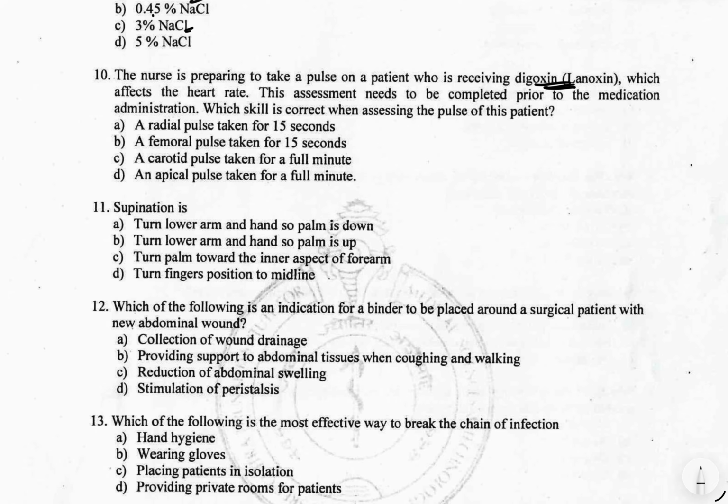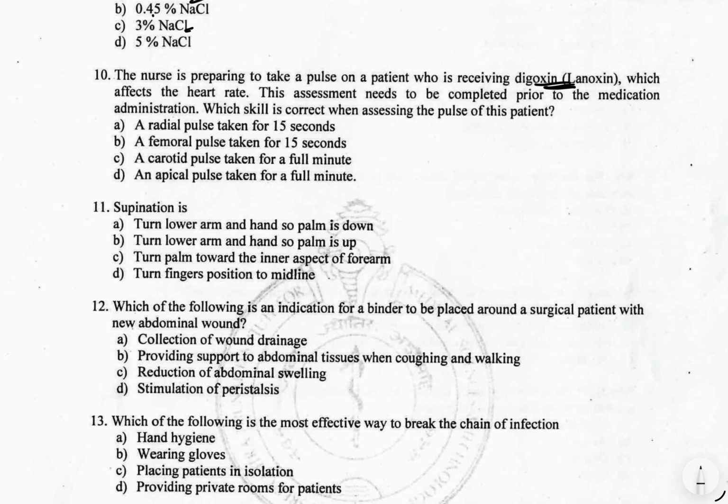Okay, have you used digoxin in your workplace? Digoxin is usually given to the cardiac patient, especially if the patient is having heart failure or atrial fibrillation. This is the medication given for the patients. And when the patient is given digoxin, there is a chance that the patient is going to have an altered pulse rate. So we have to monitor the pulse of a patient before giving the digoxin.